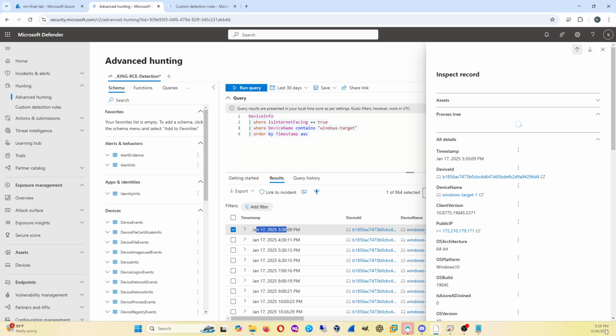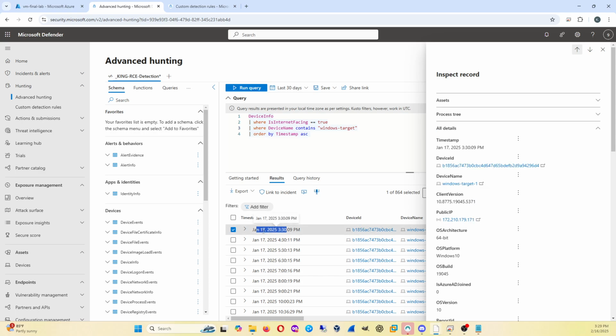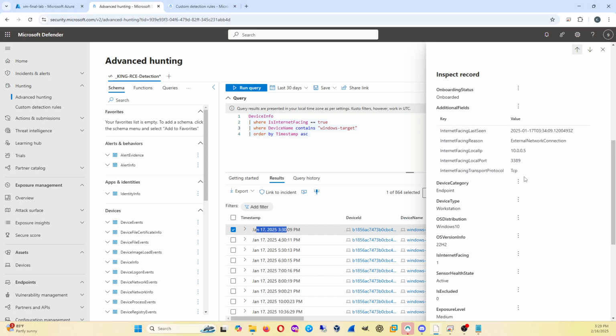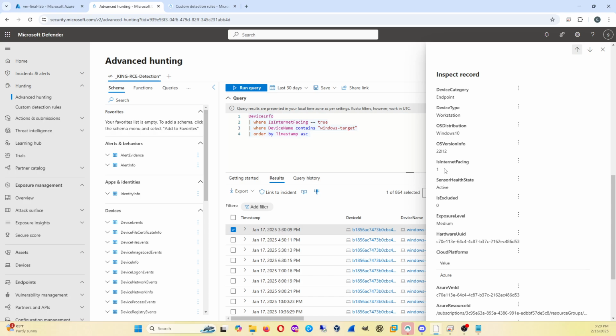Today is the 16th, and this has been internet facing since the 17th, checking in the last 30 days. So this has been facing the internet for a month. Here you can see the query, where IsInternetFacing equals true is 1.